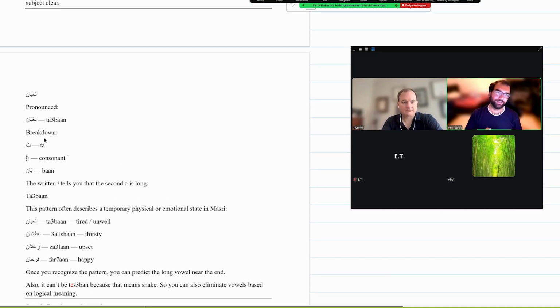The way you know how to pronounce this word is that it only has another word that is similar to it. So you have ta'ban and ta'ban. One means he was ill or he was tired. The other means he was a snake. Which one do you use? Both are technically correct depending on the person you're speaking about, but here they seem like good friends, so he's probably using the version that says he's tired.